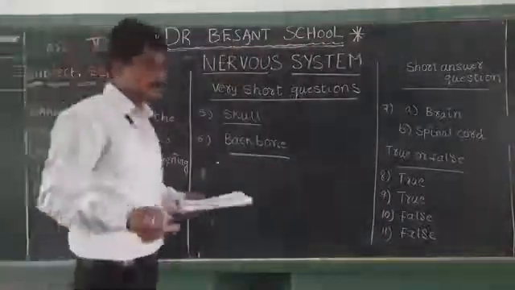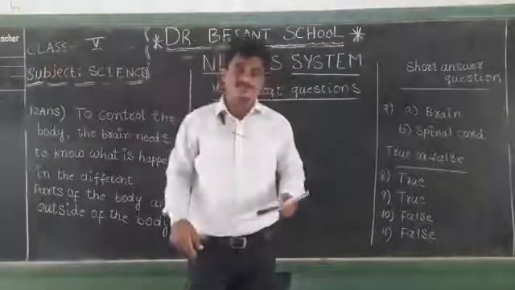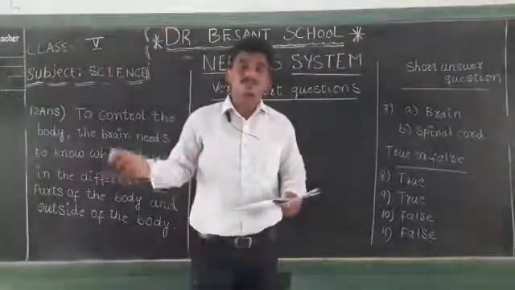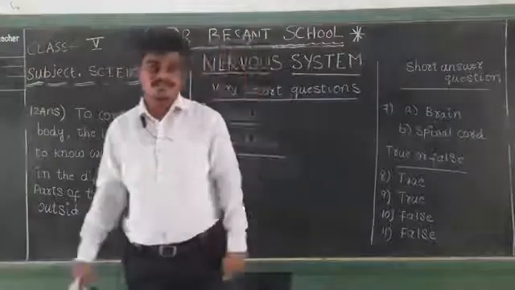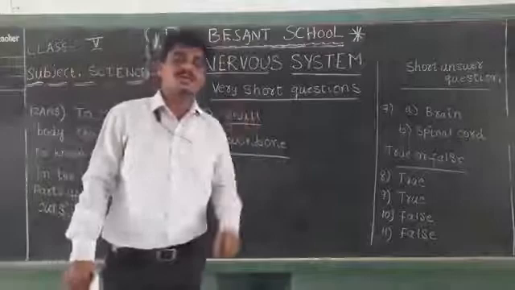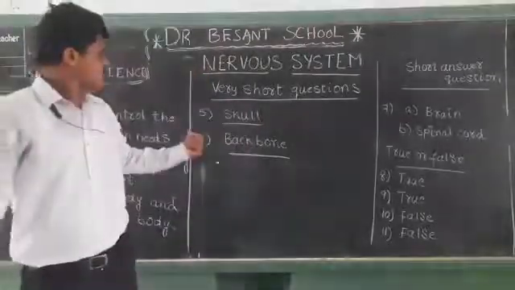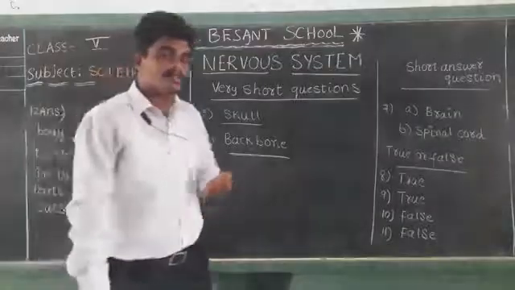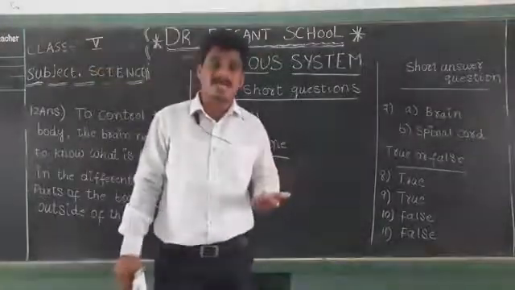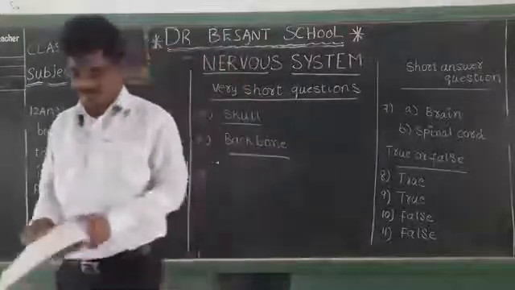If any teacher gives a complaint that so and so student is not reading, not doing work, not behaving well, then the HM sir will take action. Isn't it? He will instruct the teacher what the teacher has to do. In the same way, in order to control, the brain needs to know what is happening inside the body as well as outside the body.